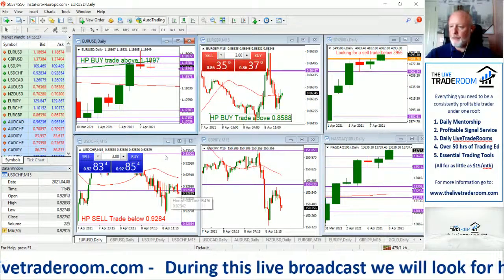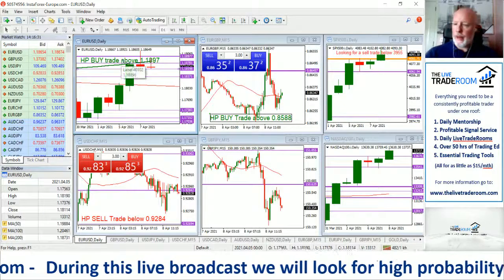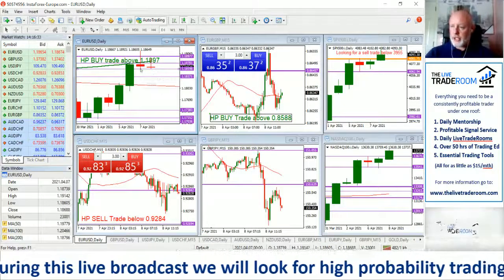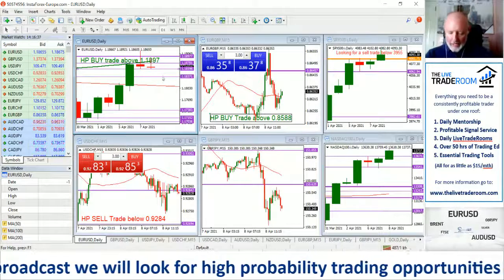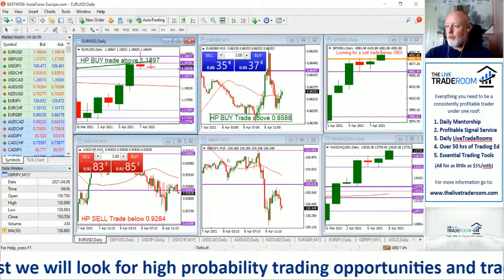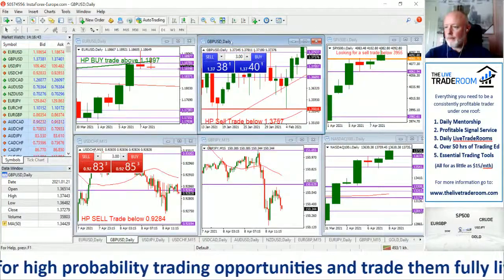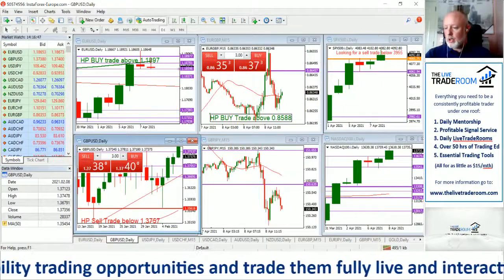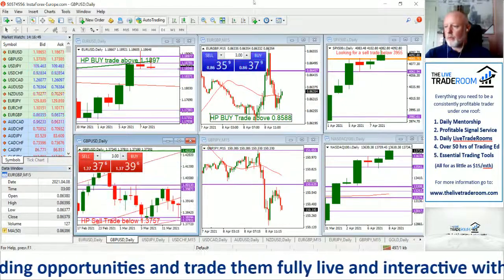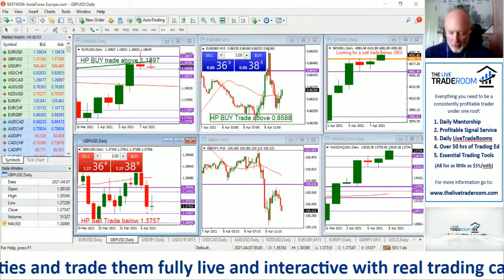So what I shall do is we'll keep the euro dollar just to see if we do get that dollar strength trade beginning to creep back in again. What I need to add in here is the pound dollar. So let's drag this across, and we shall have a look at this in a little bit more detail.